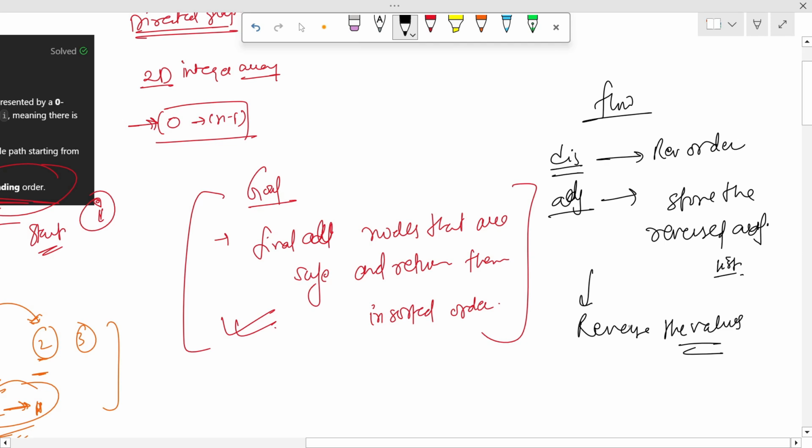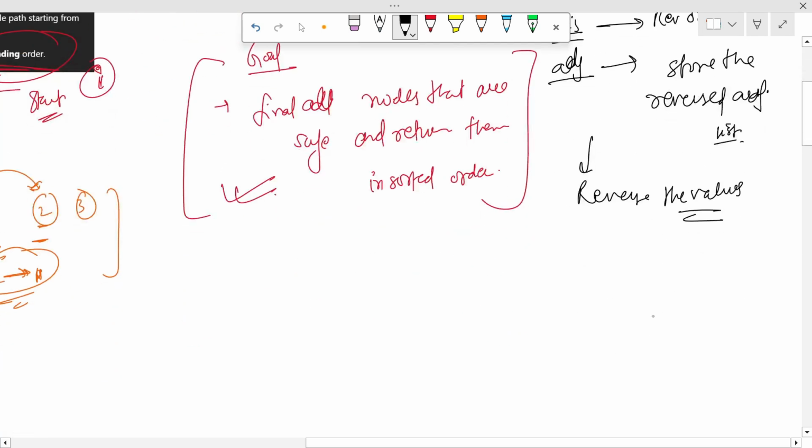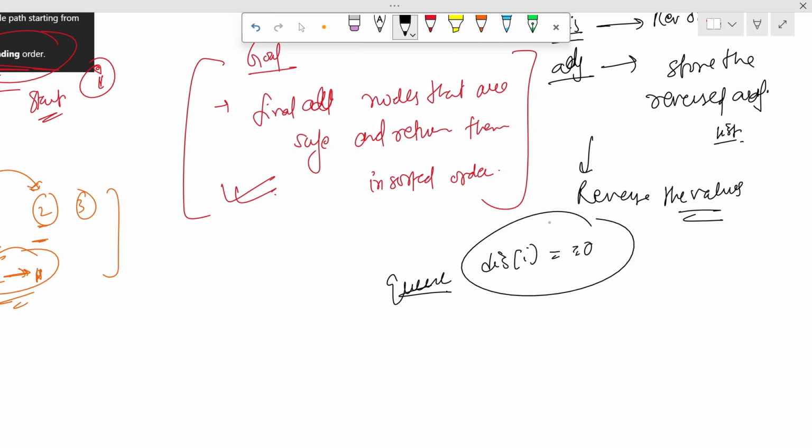After reversing the edges, we use a queue to process the nodes where indegree of i is equal to 0, meaning nodes with no incoming edges. We add those nodes to the result, and then return the result in ascending order.